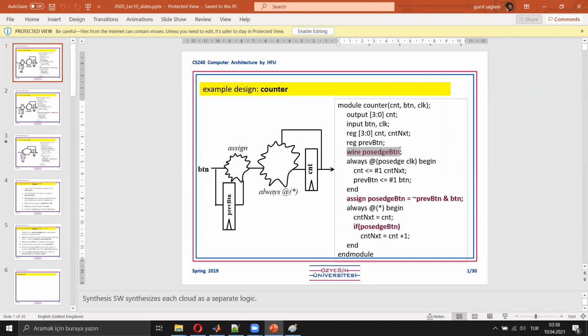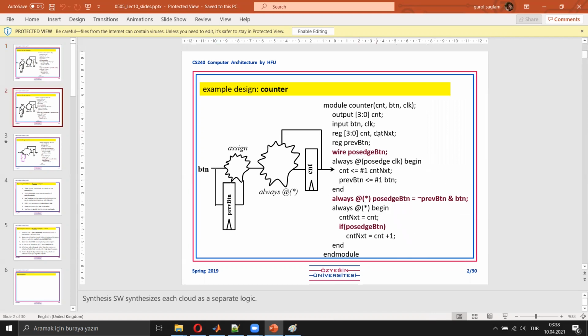and you can see this wire here, and you need this assigned as a wire to be able to use this assign block. And even though this is a wire, you can use this to check a condition, but you cannot use wires on the left side in always at star blocks. You can actually use it on the right side, like here you could use posedge button. And I think that's pretty much it for this part.